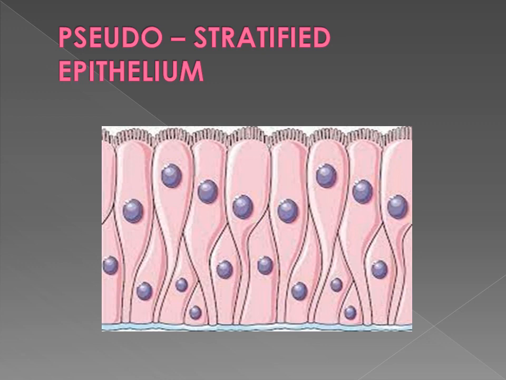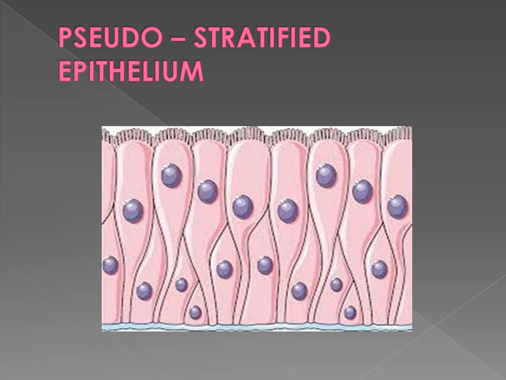But here, this location of the nucleus, can you watch? It is located in various places, various regions. That's why this is looking like more than one layer. Actually, in simple epithelium, we said only a single layer of cells will be there, right?